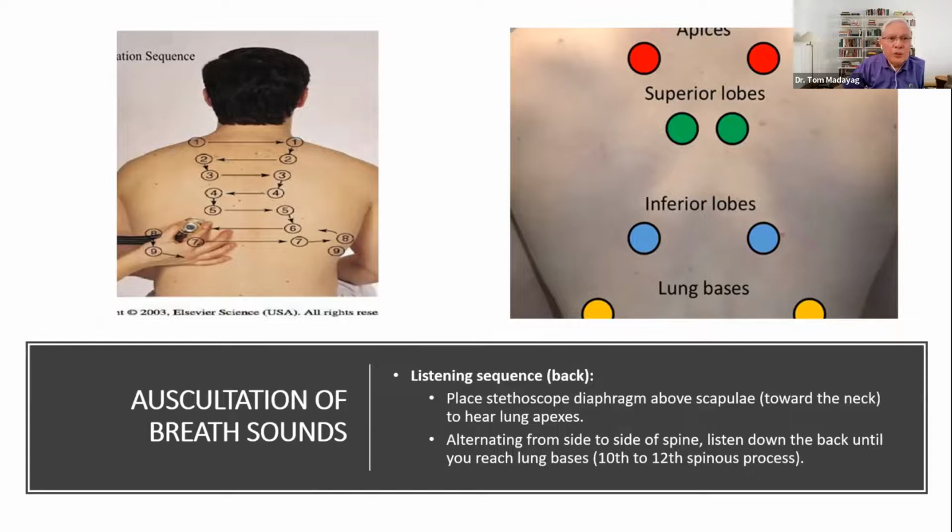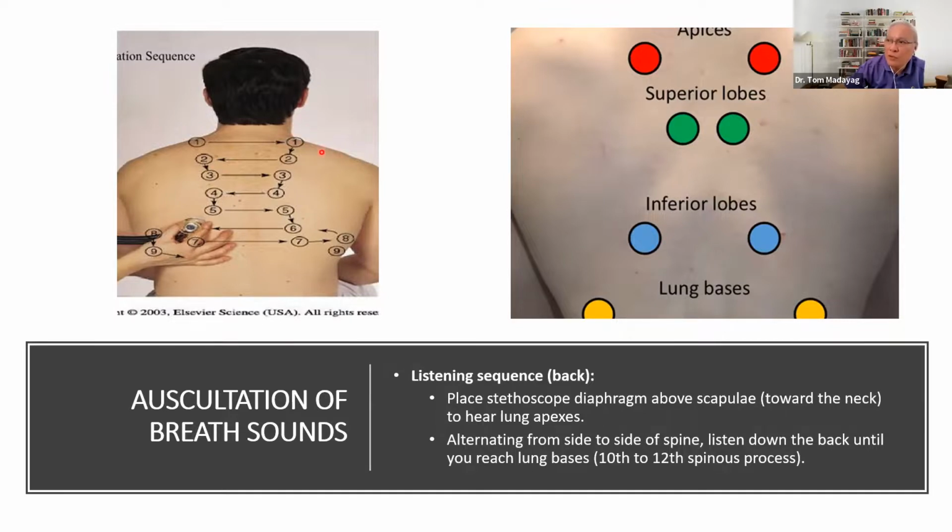All right. So the examination should include listening to the anterior chest, the mid-axillary region, and the posterior chest. So the posterior chest should be examined from the apex, right over here. You should put your stethoscope right on the side of the neck. These are going to appreciate the apices of the lungs, the apex of the lung. And of course, the breath sound should be assessed during both quiet and deep breathing. A full breath should be auscultated in each location.